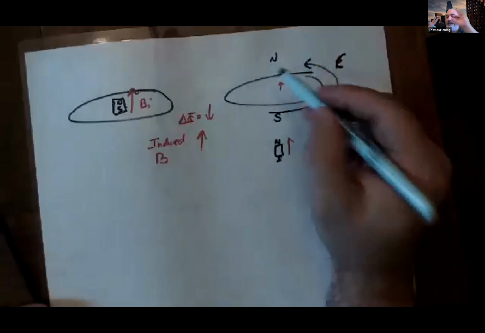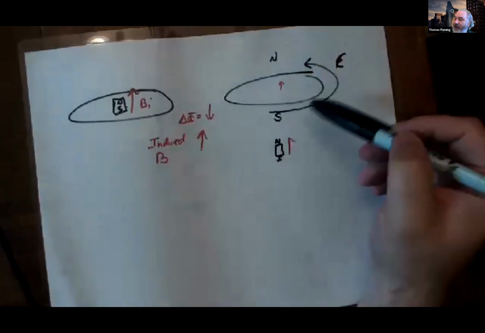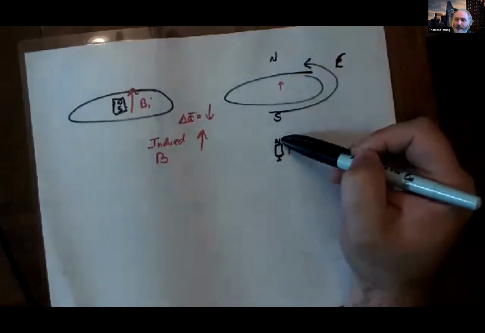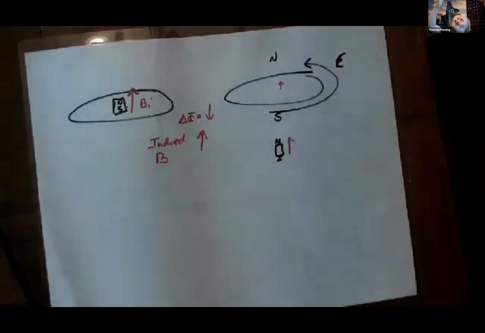So the magnetic field of my loop has flipped as the magnet goes through the middle and falls out the bottom. But now the south pole of my loop is next to the north pole of my falling magnet. They're going to attract. So even after it falls through the middle, it's going to be pulling it upward. It's going to slow it down there as well. So if I were to drop this magnet through the loop, it would be slowing the magnet down the entire way.